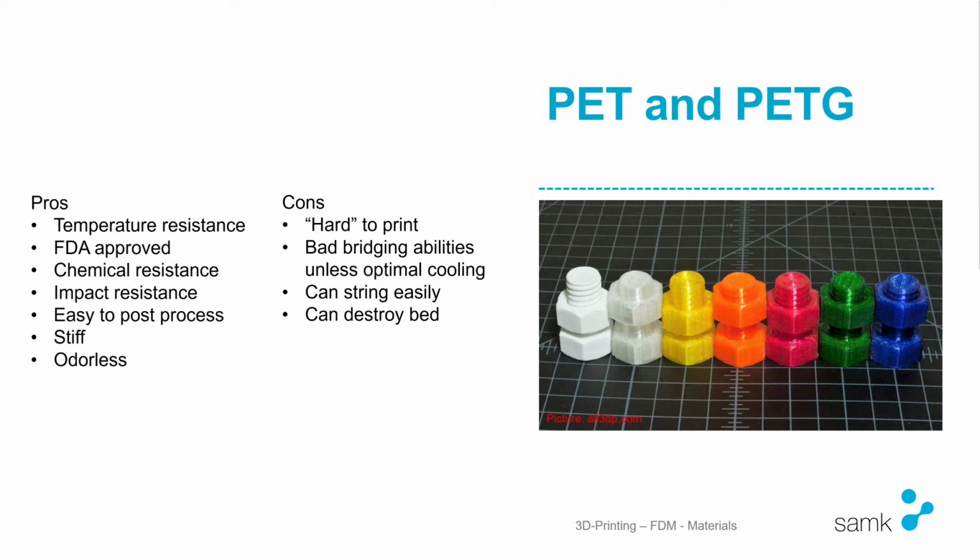It has good chemical resistance. It has good impact resistance. It's very easy to post-process. It's very stiff, so to say, and it's odorless when you're printing. So there's no odor emitted when you print with this material.